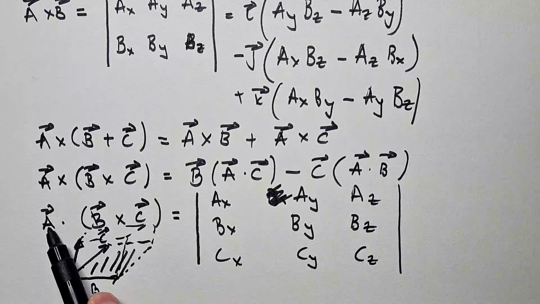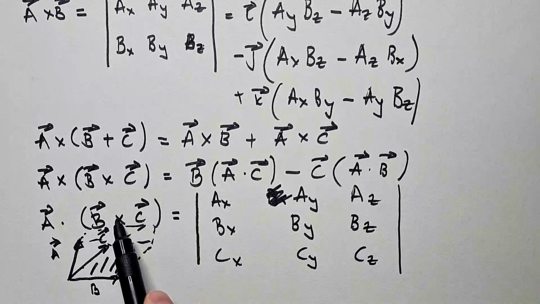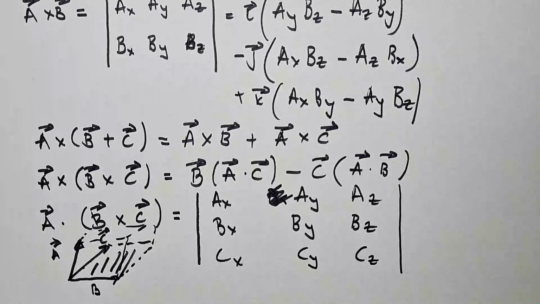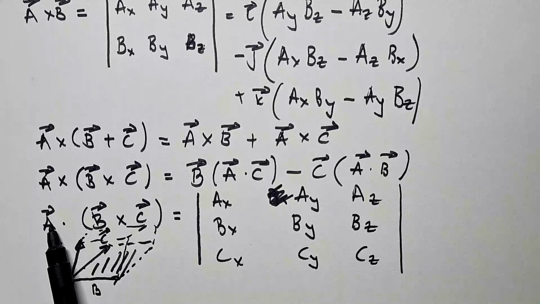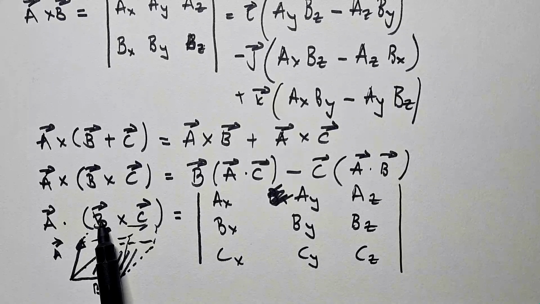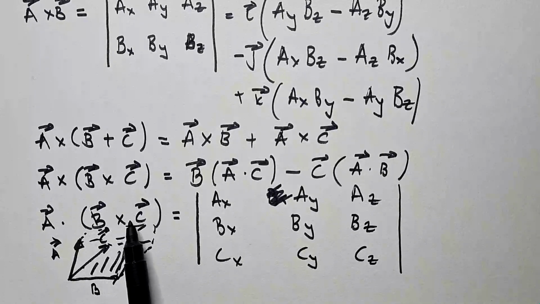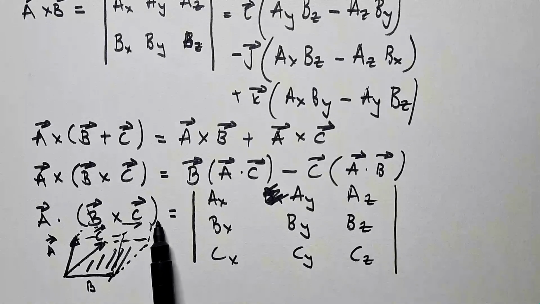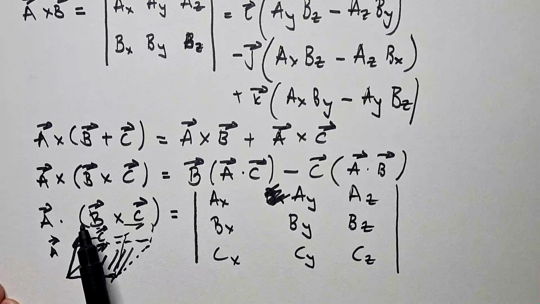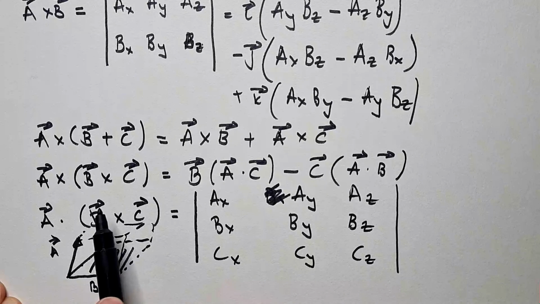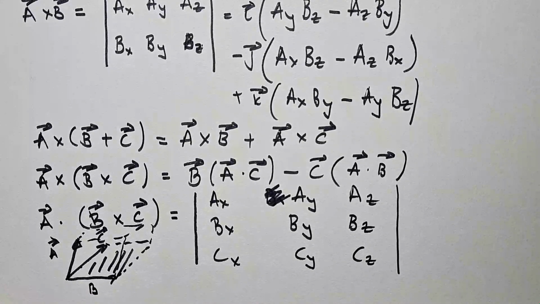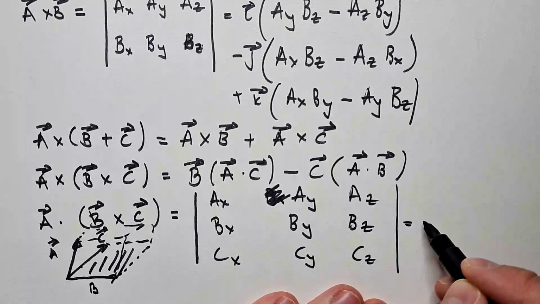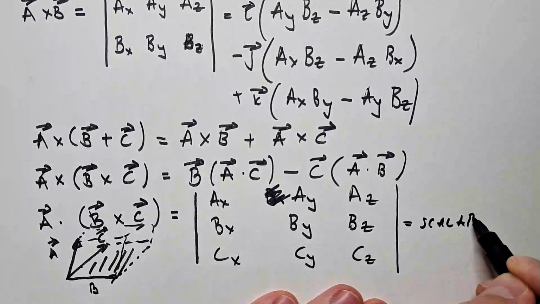Also notice something that I realized when preparing this video. People write this A dot, brackets, B cross C, but really we don't need brackets. Why don't we need brackets? We don't need brackets because we cannot first evaluate A dot B. If we evaluate A dot B, we will get scalar and then we cannot cross it with C. So these brackets are really useless, because we must first evaluate this to get vector, and then dot product with A will give us a nice result that is scalar at the end. So result is scalar.